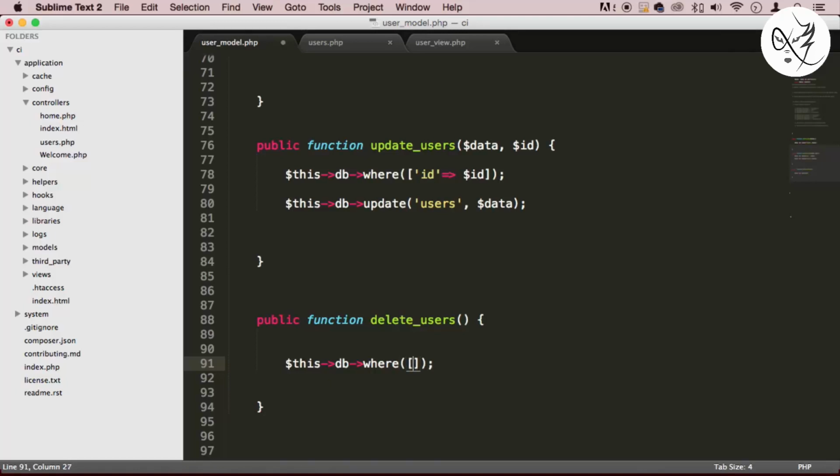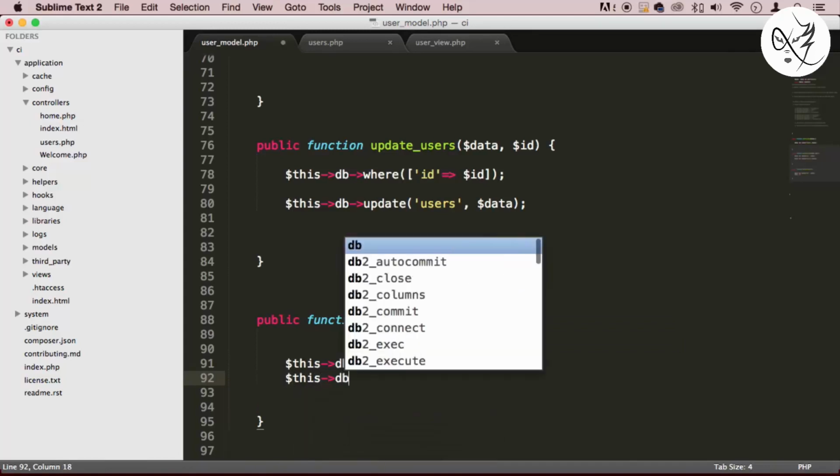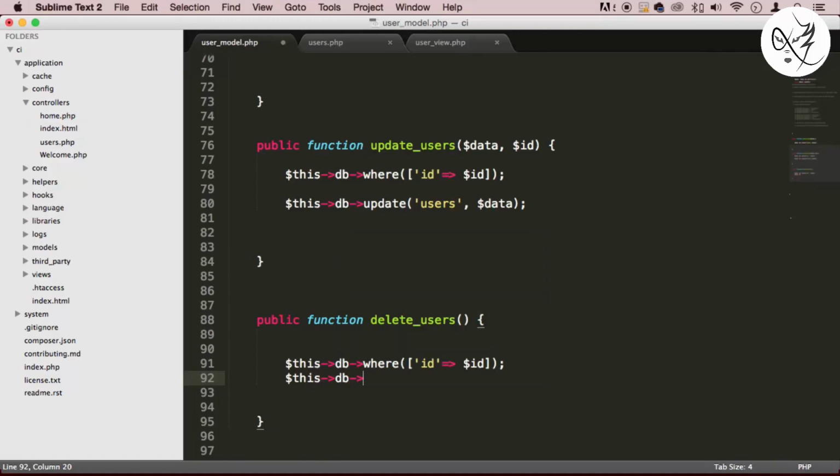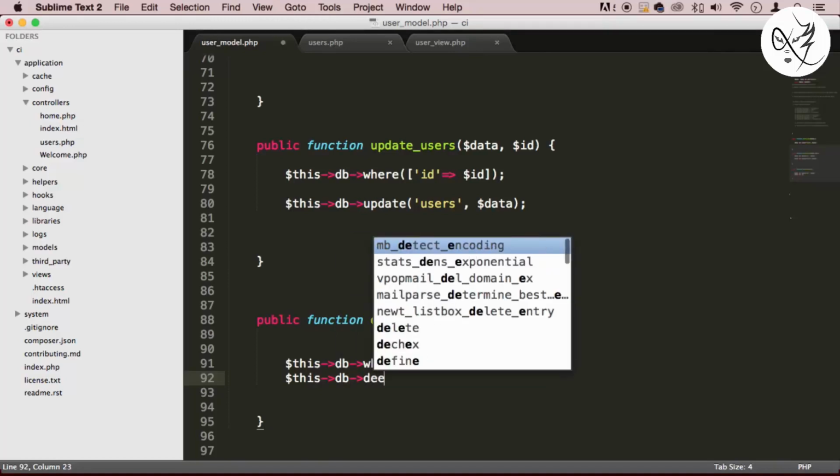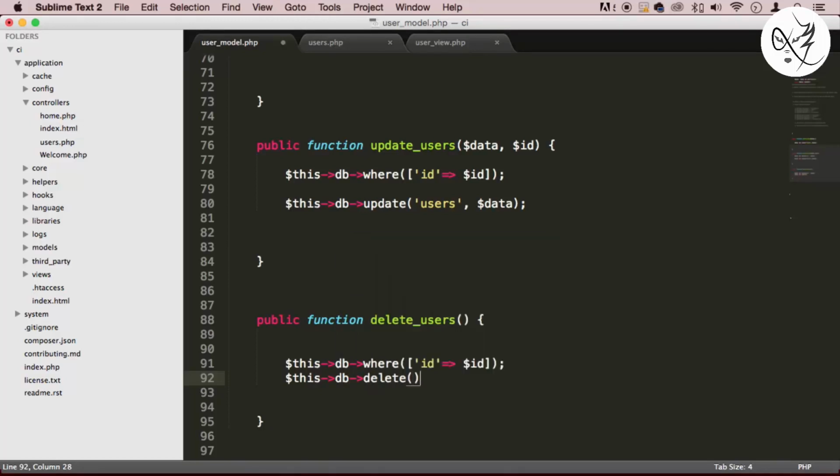I'm going to put an associative array there. And I'm going to say ID equals, oops, the ID. There we go. And then we're going to say this DB, and then we're going to say delete in the users table. All right.